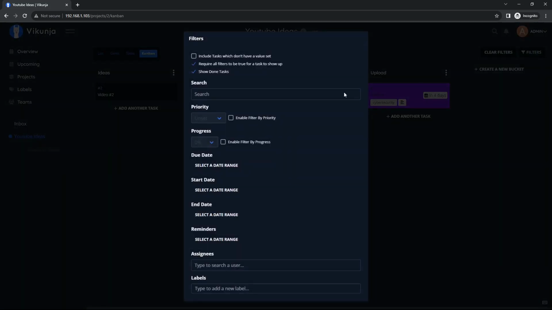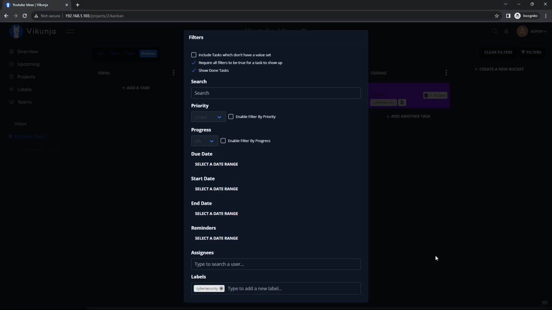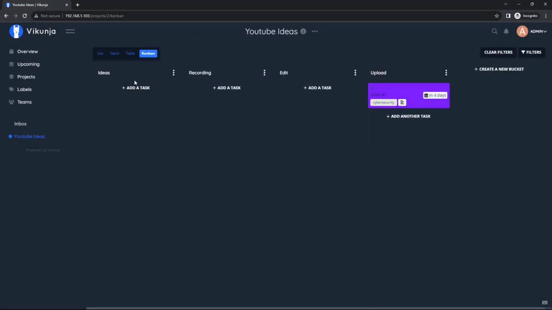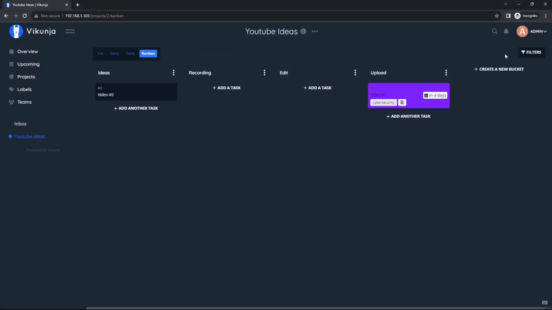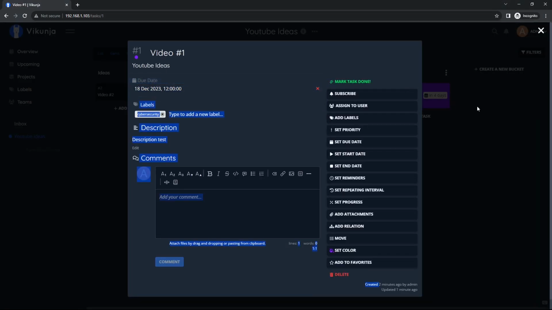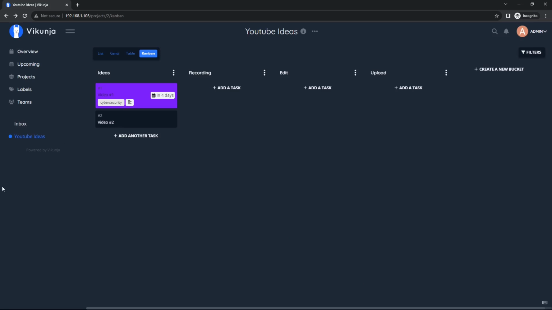And then we could also filter it out. So if we wanted to see any of the ideas that were cybersecurity, like I said, go in here, cybersecurity, and now we would see that. And then obviously you could see that we do not see video idea number 2. And then we could just go ahead and clear that out. We could also sort it by dates, due dates, reminders, end date, priorities. And go ahead and clear filters, put this back to where it was. And that's pretty much it.